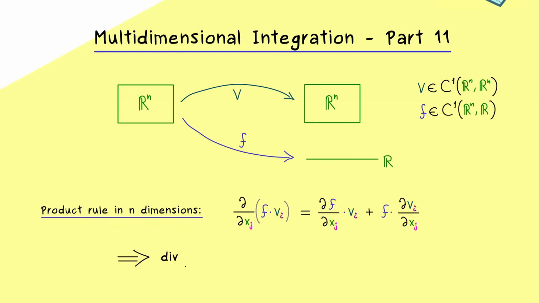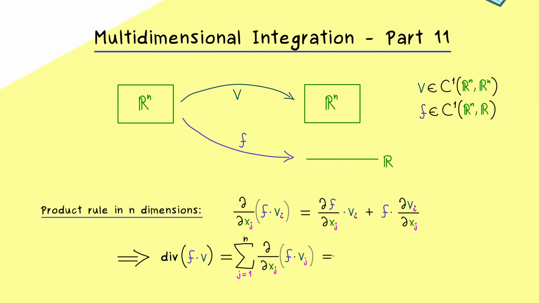However, now we can use that to look at the divergence of the product. So this is now the divergence of the vector field f times v. And there you already know, this one is just defined by summing up partial derivatives. The only thing you should keep in mind there is that we have the same index in the component and in the coordinate involved. So there's just j that goes from 1 to n.